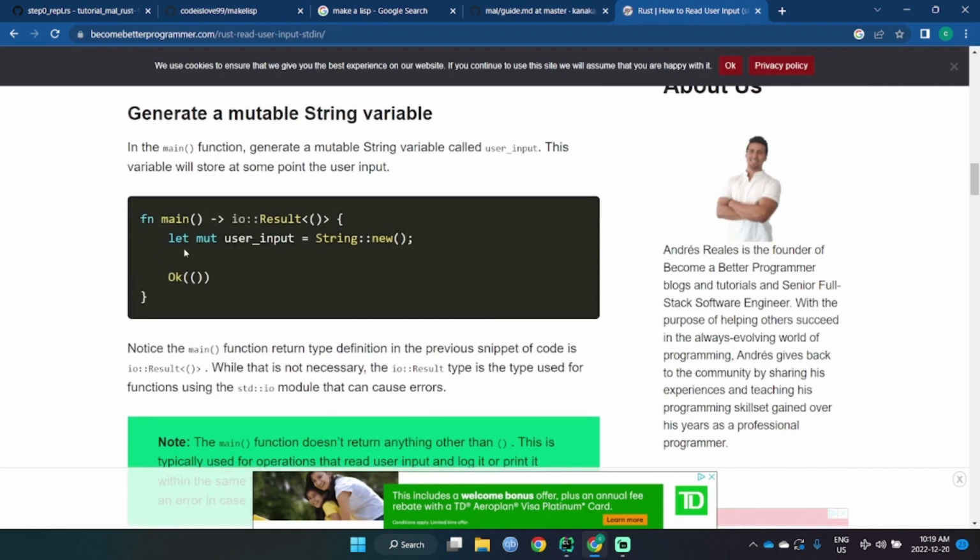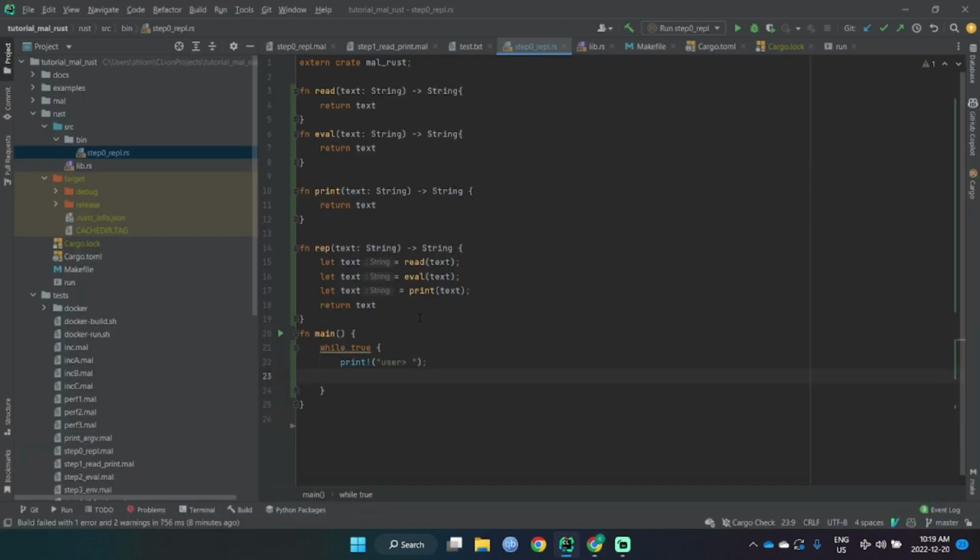Okay. So the first thing we're going to need to get the input is we're going to do this outside of the loop. Here, you'll see why. We need a string. Let buffer. This is just the thing that my C teacher taught us to use. It's just a string. Dot to string.